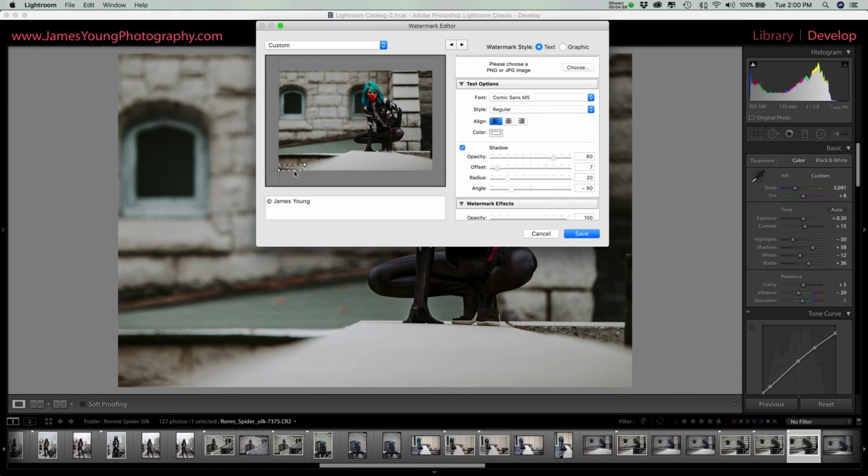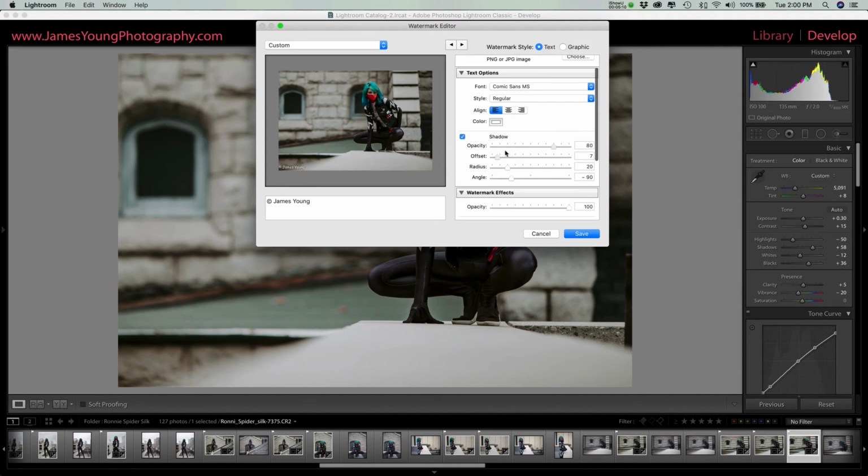You may or may not notice that there is actually a shadow being cast on this text. And you can manipulate some of the things that are going on with that shadow right here in all these sliders. Now, opacity is just how see-through that situation is going to be. So the further you go to the right, the more solid of a color it's going to be. The more you drag to the left, the more see-through it's going to be. So let's go ahead and just put it back over to 80. That's where the default is.